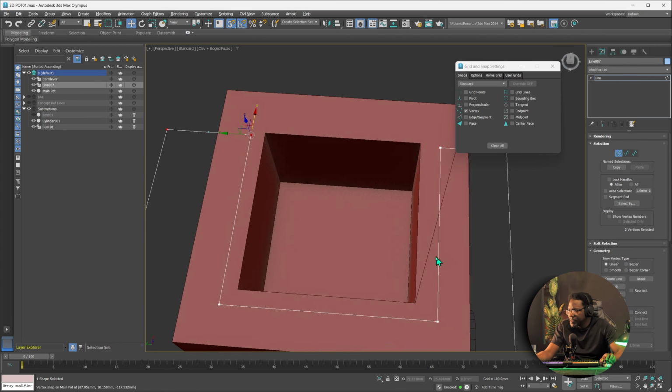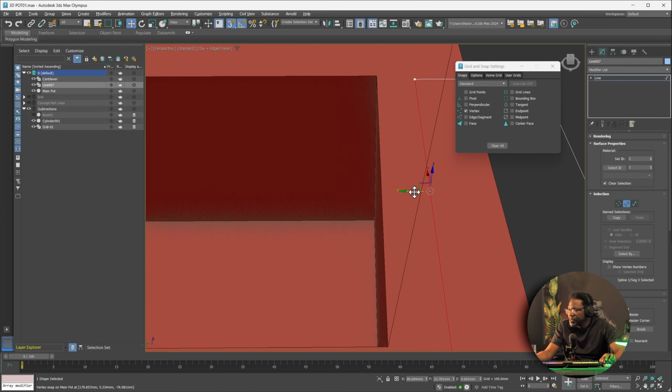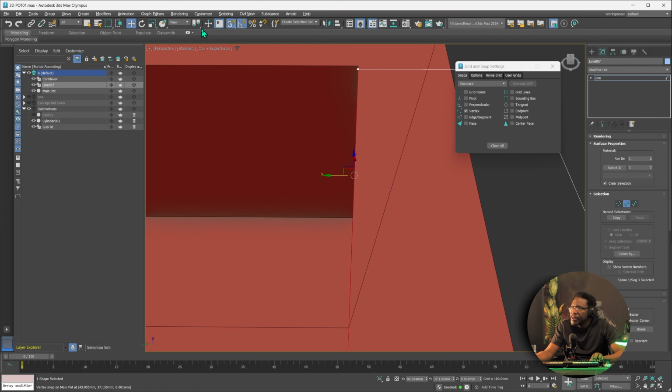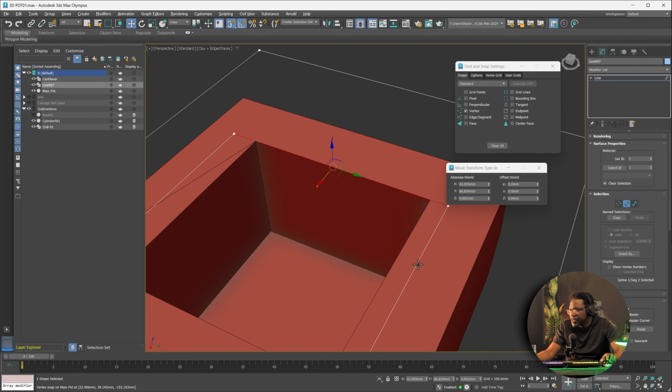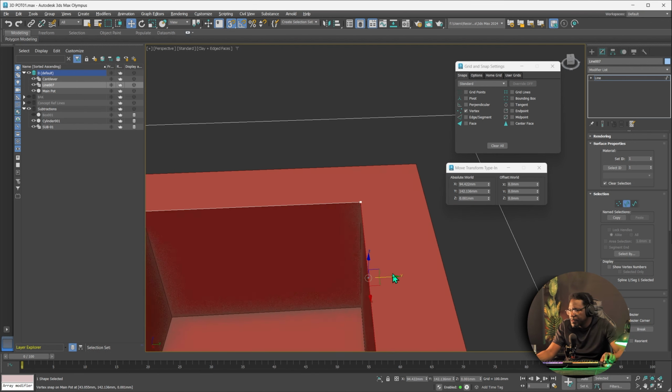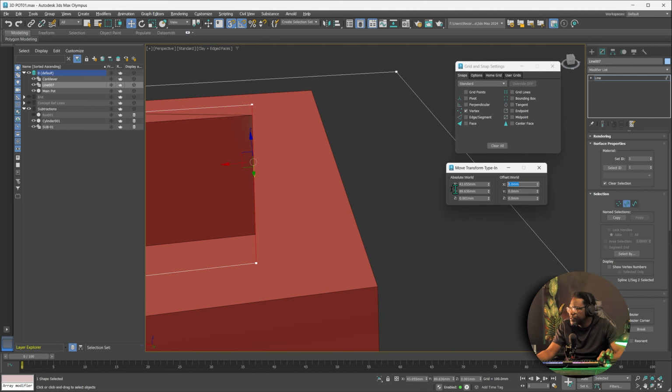Then how thick do we want to make these walls actually? Well, let's say we put it here and then we use our move or transform typing tool. So I'm going to move along the X. This is 10 millimeters. That's 15. So let's say about 15. So I'm going to go negative 15 here. I'm going to do the same here. Let me get these in line first. Here, I'm going to go negative 15 on the X.